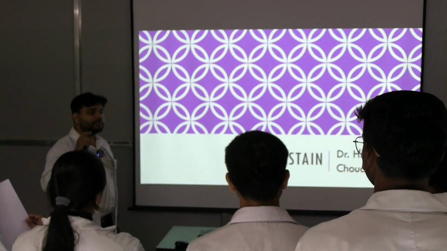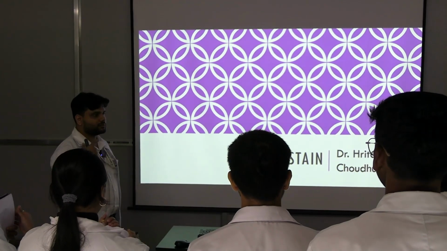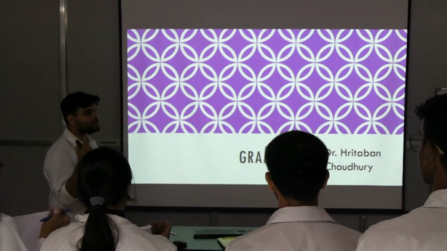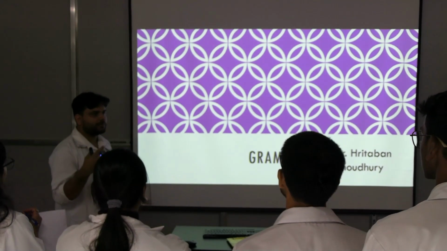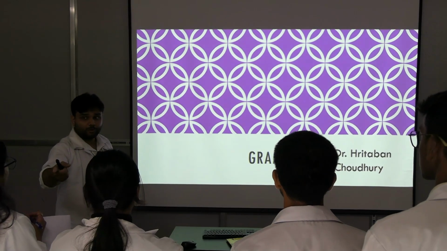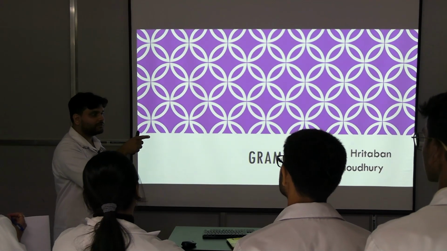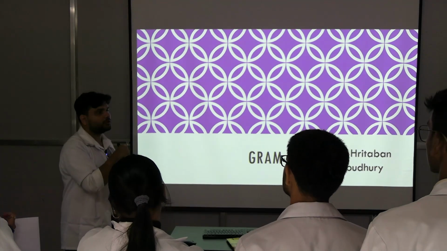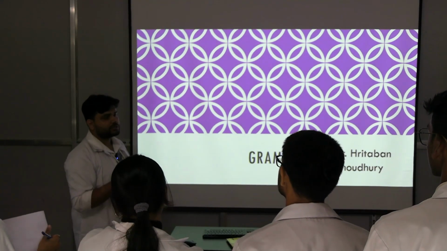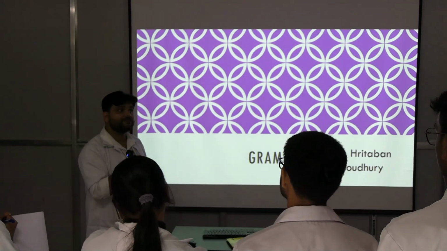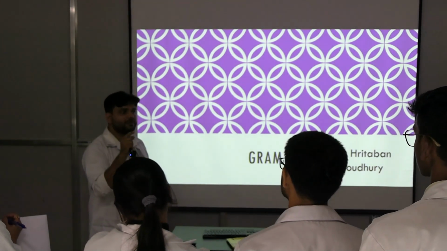In case of the stains which stain the smear blue, they will have blue in their name. For example, what are the stains you know other than gram staining? Methylene blue. Methylene blue has blue in it. Crystal violet is used in gram staining, and in the name there is violet, so the color will always be violet.